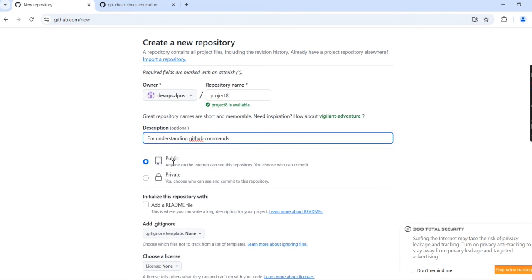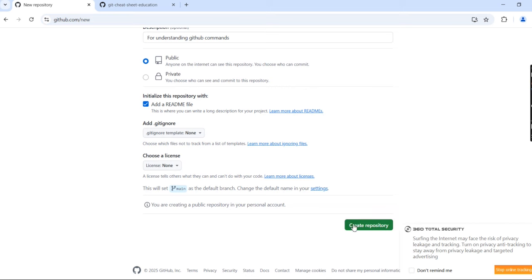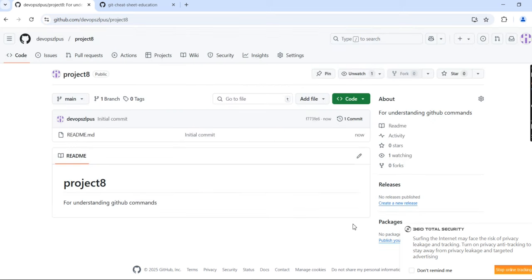I'll keep it public. If you want to add a readme file, you can mark this one, otherwise you can ignore it and just click on create repository. Once you click on create repository, you can see your repository has been created here. And there is a readme.md file created by default with the initial commit.